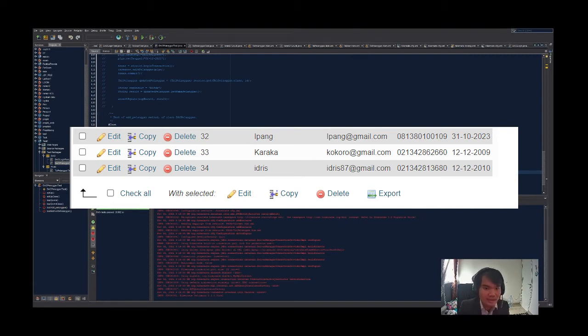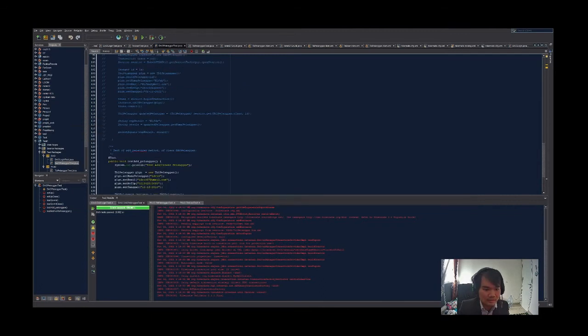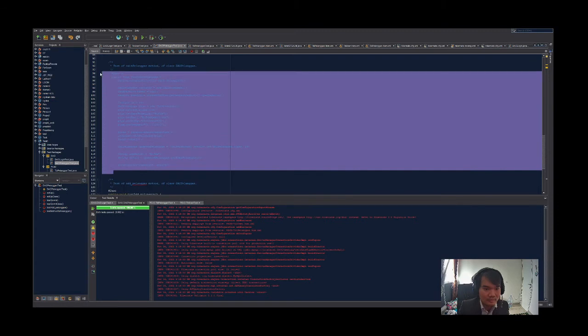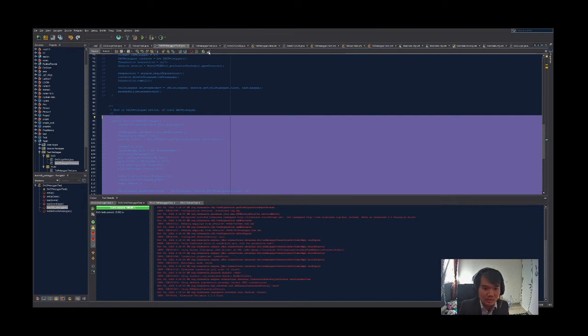We'll give the screenshot to the screen. Now we have to open the syntax again.